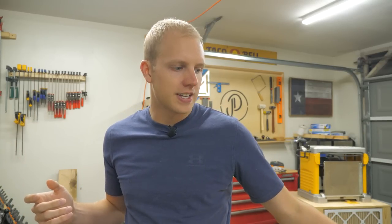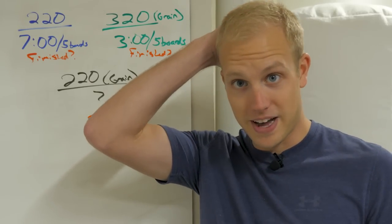Because I really just don't think the difference between 220 and 320 is good enough to justify the time spent, that extra 5 or so minutes to sand at 320, when the oil or the wax in the oil is gonna just fill in those cracks anyway. I really don't see the difference. So much math going into this.